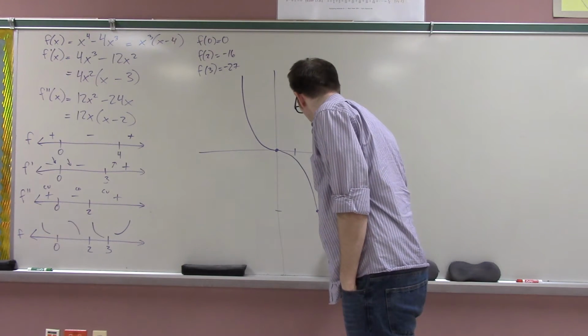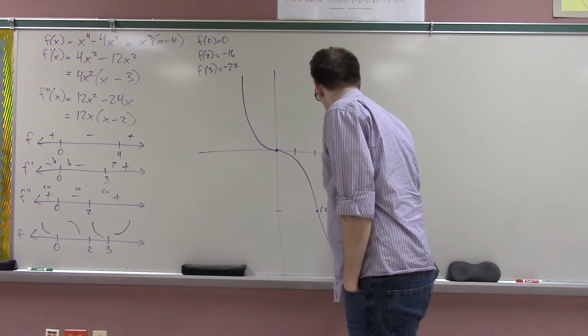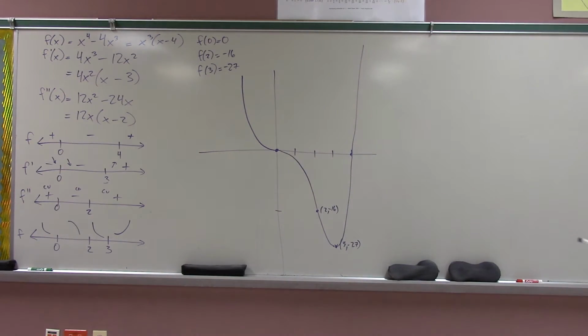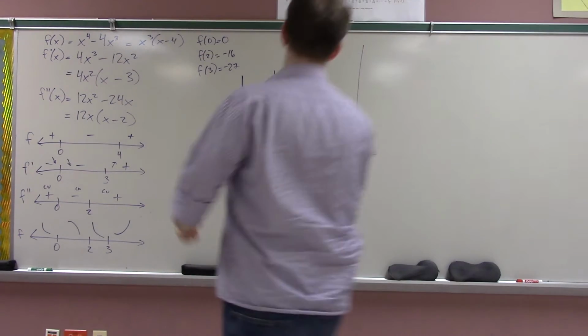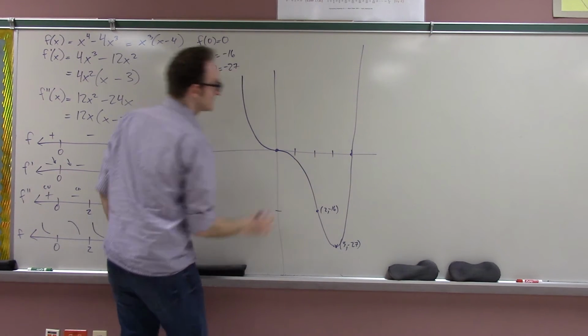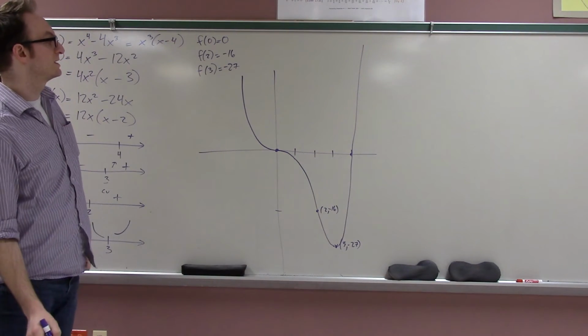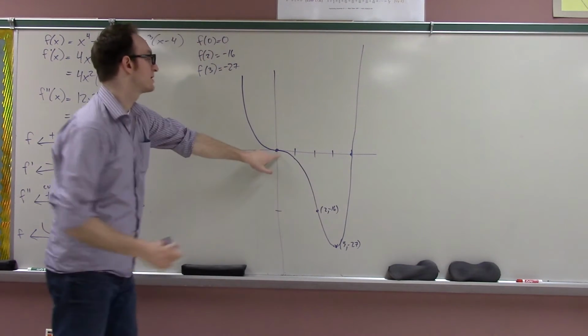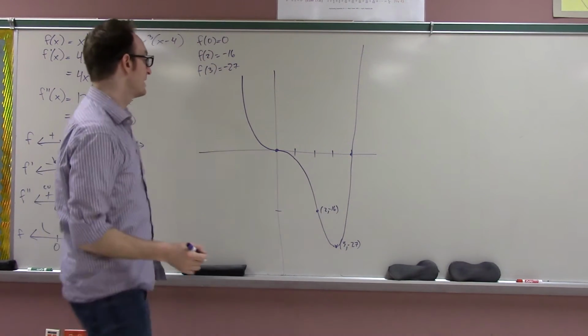So we have something like this. And while this is largely things that we already knew just from pre-calc, we kind of knew that this function looked like this. We knew that its end behavior was like this. We knew there were roots at 0 and roots at 4. We knew that it was kind of cubic-y at 0.